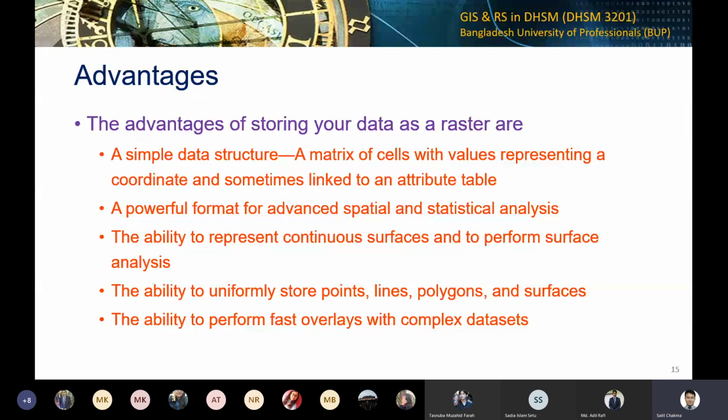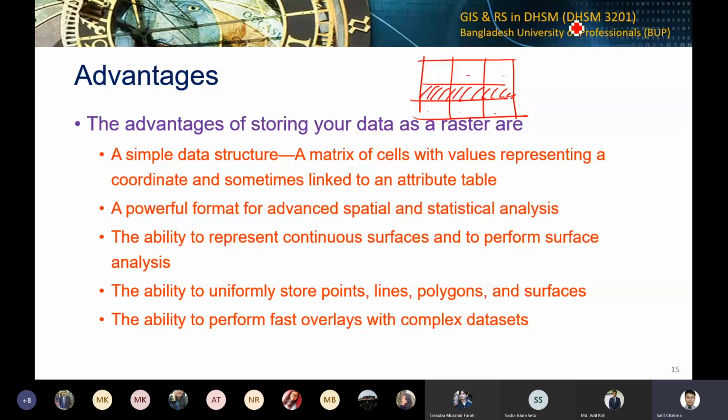So because of this simple data structure and another property of it, and that is it spreads throughout the area. Okay. So what do I mean by that, spreads throughout the area? In vector, if you draw a line, that line only exists on the location of that line, it does not exist in the surrounding areas. But in raster data, if you draw a line, this is the entire pixel thing. So you have drawn a line with these pixels. Still in the surroundings, you have these multiple pixels and they have values.